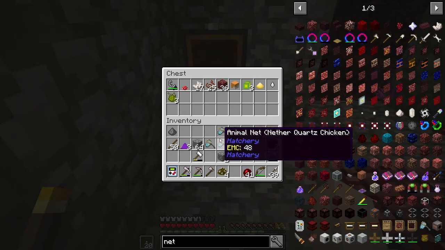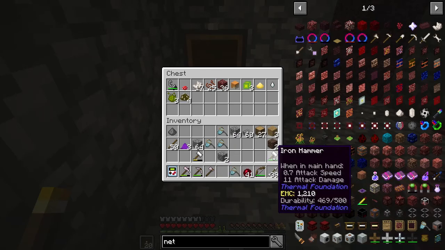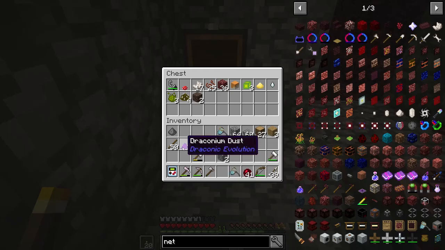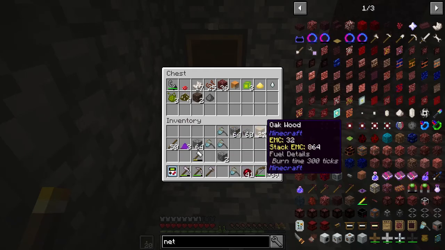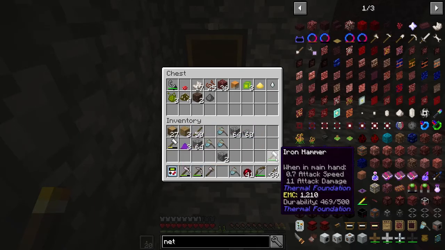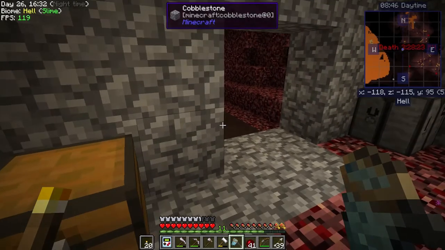Oh, seriously. Another one. Stuff and things in order. Oh, we did have a hammer on us. Oh, yeah, because we cleaned out the room with that. All right, let's go.